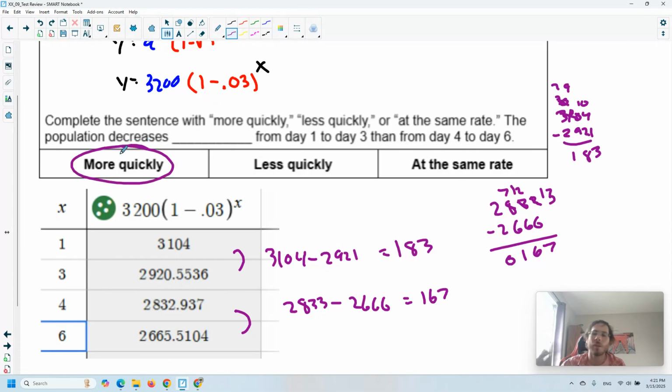pick more quickly. And that's usually the case with decay. So when we have the exponential decay, remember it kind of drops off really quickly at first and then slows down. So, I mean, without doing any work, we probably could have just picked more quickly because we know it's decay. For the opposite, for growth, we know it starts growing and then eventually it's going to shoot up really fast at the end. So if this was the opposite, then we would pick probably less quickly. We'd pick the other one because we'd be increasing really fast. But in this case, there's a quick drop off and then it starts to slowly taper away, as somebody had said in the Desmos activity.